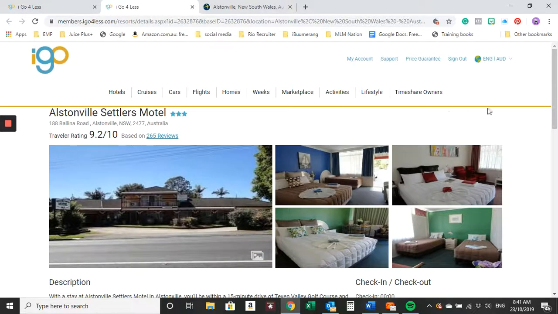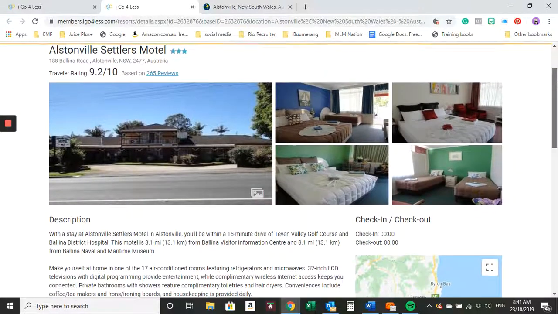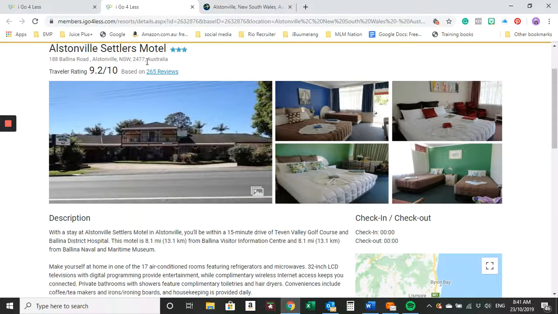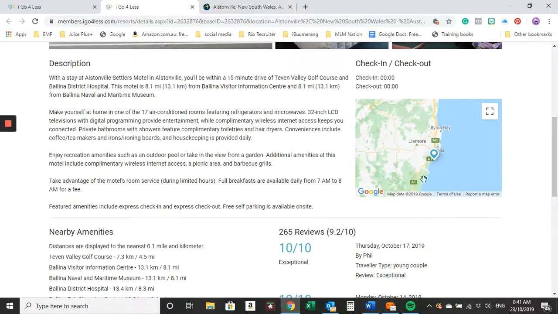So I'm just going to jump into details here. Just while that loads, this is going to tell you a bit more about the actual hotel that we're staying at. As you can see, it'll give you the address of the hotel. It'll also give you the ratings overall. This one is based on 265 reviews. Then you've got some basic photos of the hotel and the layout. You can click through these and find out more about the surrounding area of the motel, park facilities. Then we have a map of where it is, so you can click on that map and it will bring up a bigger view as well.